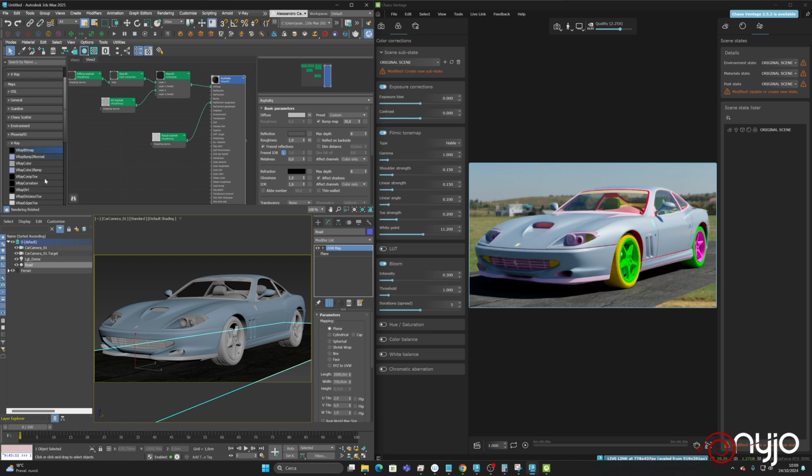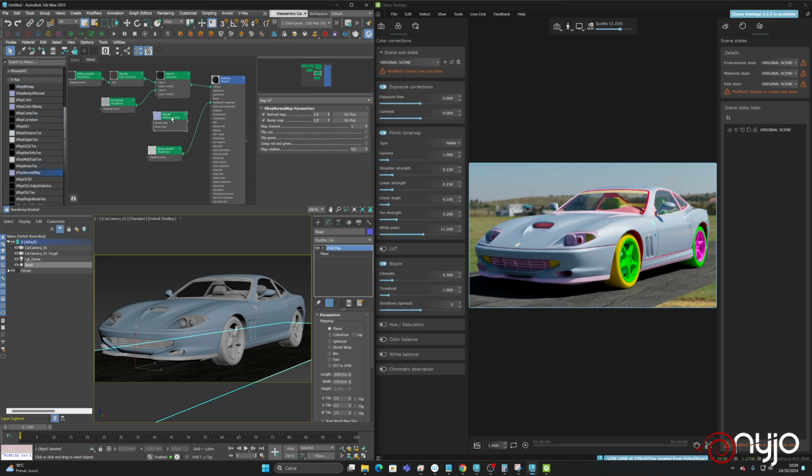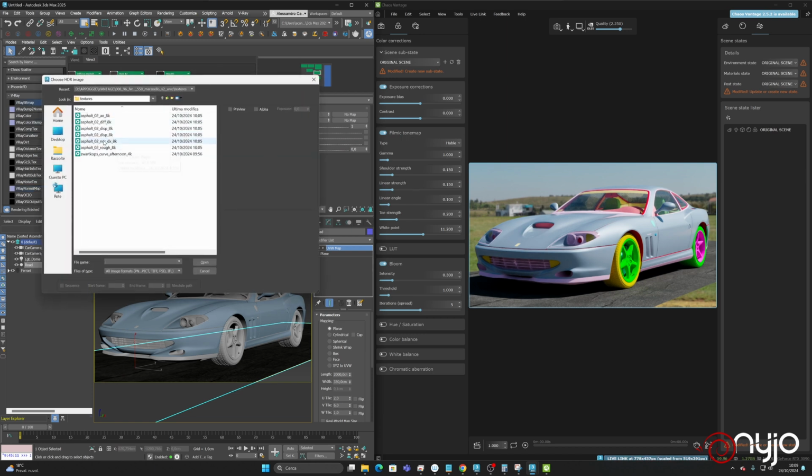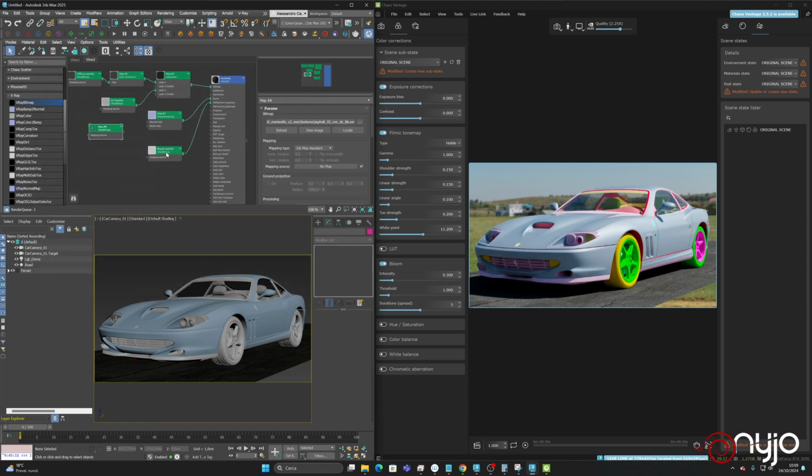Then we get to have a normal bump. So we need a normal, it's connected to bump, and then we need another V-Ray map using the normal, and this one is the normal asphalt, and that's connected to the normal. And about the bump, let's try to have it more to 60.